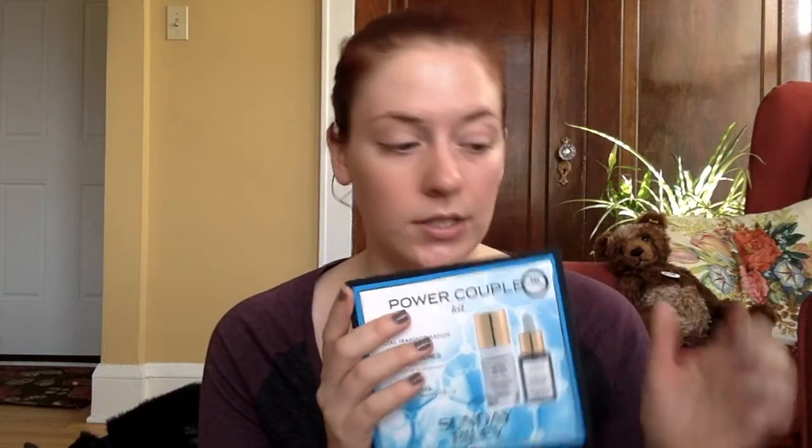But when I got this last year, I fell in love with both of these products. Every time Sephora has the 100-point perks, I will snag up this Good Genes treatment. It's phenomenal. And this I actually have repurchased multiple times in the half ounce or 1 ounce size for $55. I'm obsessed with it. I think I'm almost through my 3rd bottle, or 2nd or 3rd. But love this stuff. This is the Sunday Riley Power Couple Kit. You get the Good Genes and the Luna Oil. Definitely would recommend.